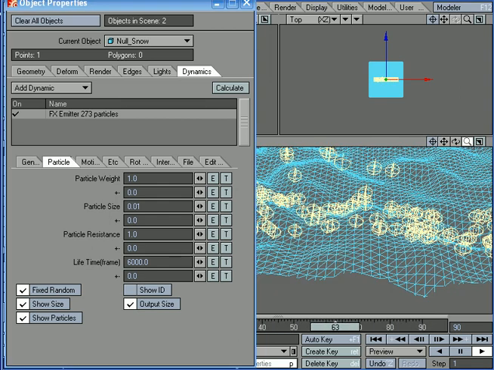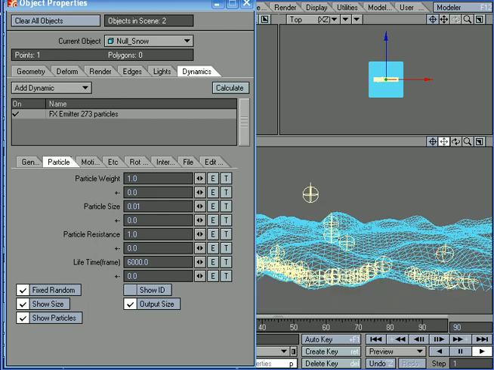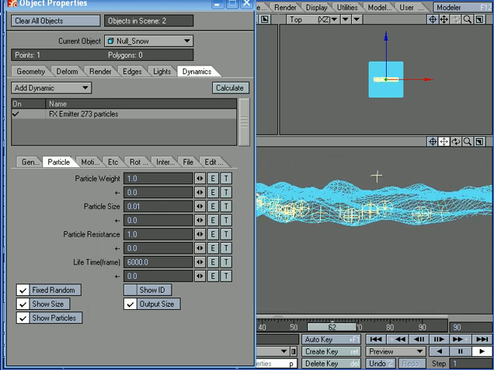Now, as I said, we want the particles to pile up. Let's just move this over so we can see things a little bit. Our particles are falling down, and they're actually falling down such that they are overlapping each other. If we increase this out to 180 so you can get a little more time to see the particles falling, you'll see that they're not interacting with each other, not piling up.